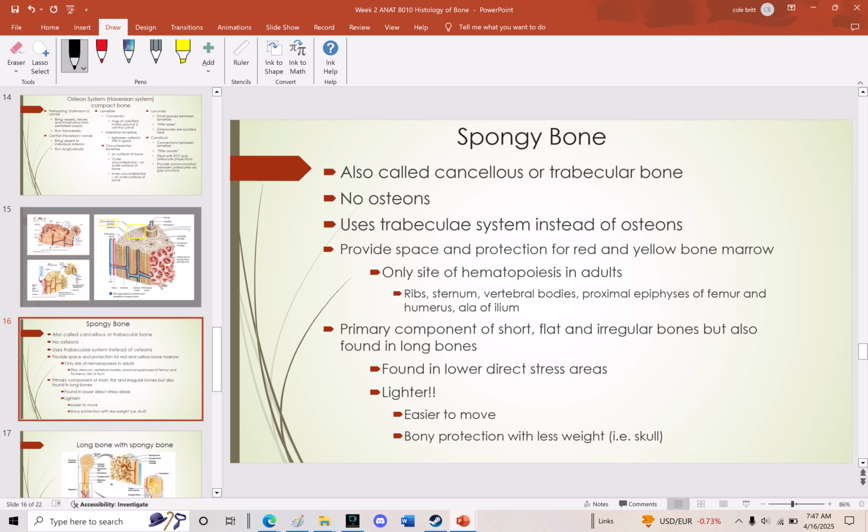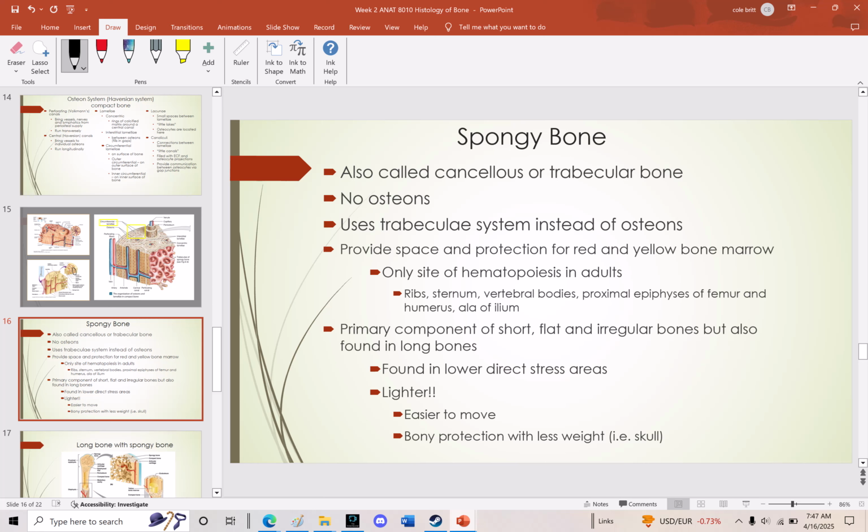Now, spongy bone itself also allows for the bone to be a lot lighter. So again, if our bone was filled in with nothing but compact bone, that bone would be really, really, really heavy. I think about the Marvel comics with X-Men. Wolverine's got adamantium all in his skeleton, so he sits down on the motorcycle and it almost collapses under him because he's just so heavy. That's the way our skeletal system would be. It would be super, super heavy if it were all compact.